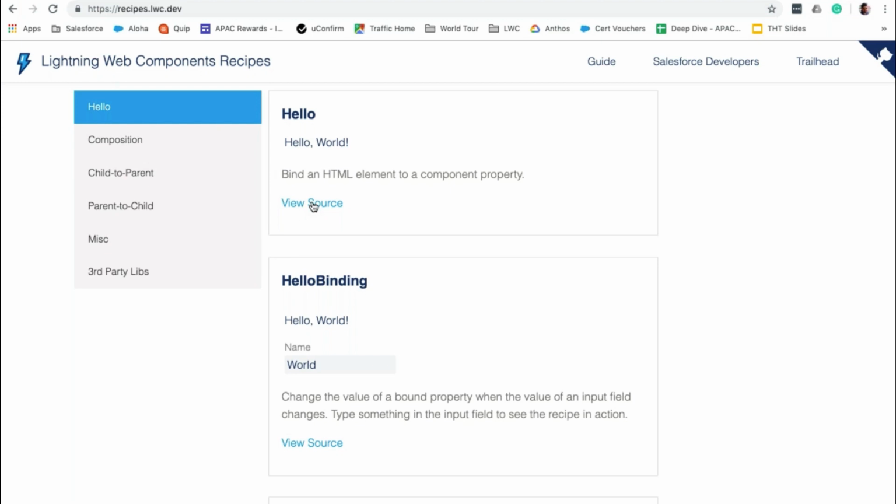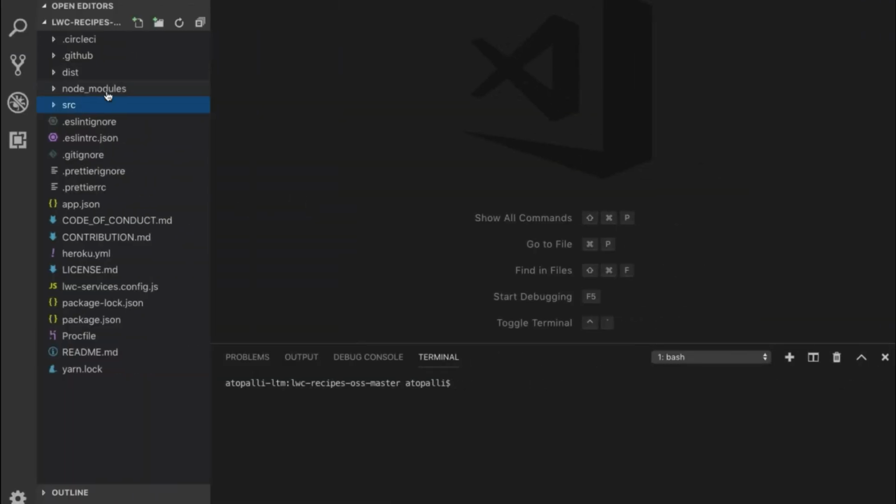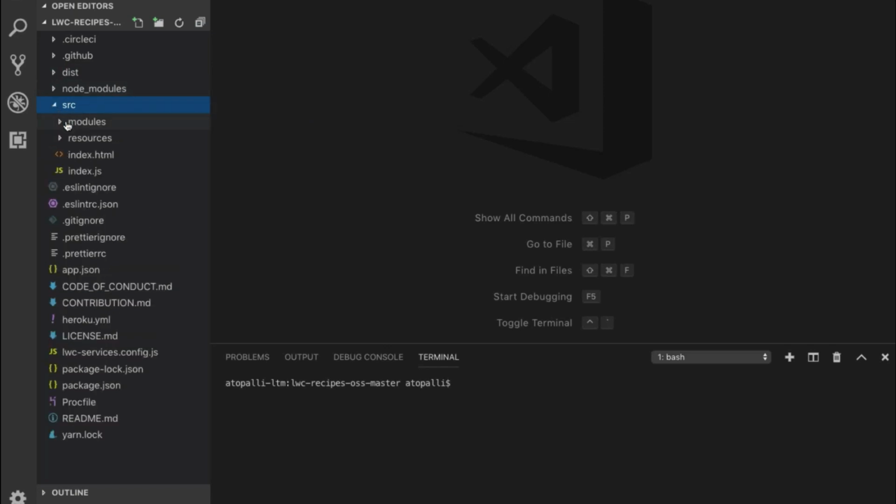Oh. Correct. So now what I'm going to do is use these recipes as a baseline in order to explain to you what all the Lightning Web Component Framework is giving me. Okay, so what I have done is I have downloaded the entire GitHub repo. Okay, and it is the same structure. You have SRC modules. I love this way of learning, Aditya, where we have a set of samples, examples, which do some simple use case, and then from there we can easily understand how things work in the framework. Understand, and if you want, you can copy paste.